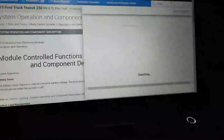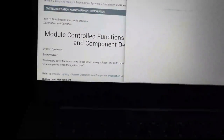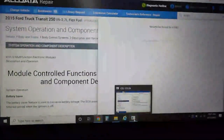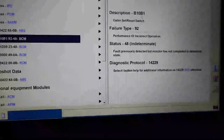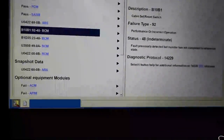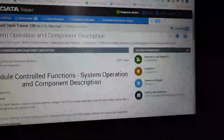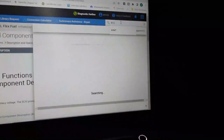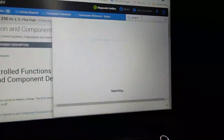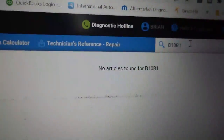B10B1, and we're going to hit the enter button. Okay, so maybe I typed that in wrong. B10B1 says no results found. That's awesome. I love when I get codes that don't pop up in our service information. Let me try this again. Let me try putting caps lock on, B10B1. And it says it's searching. No articles found for B10B1.